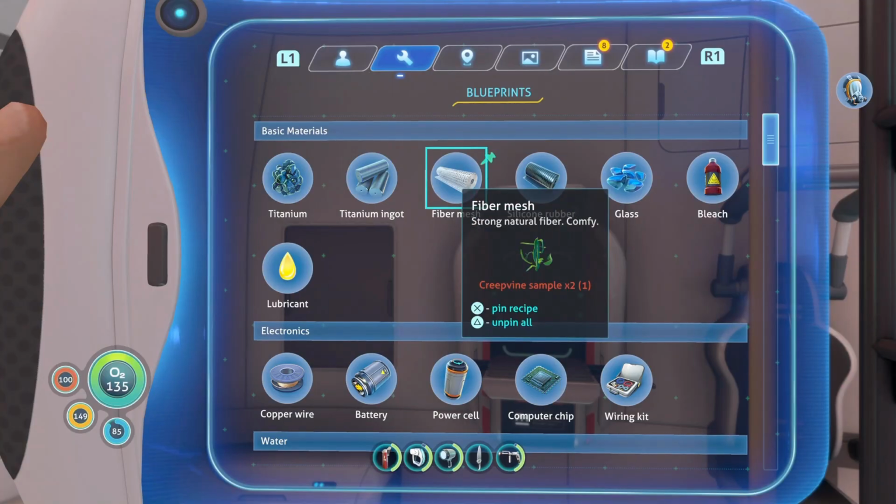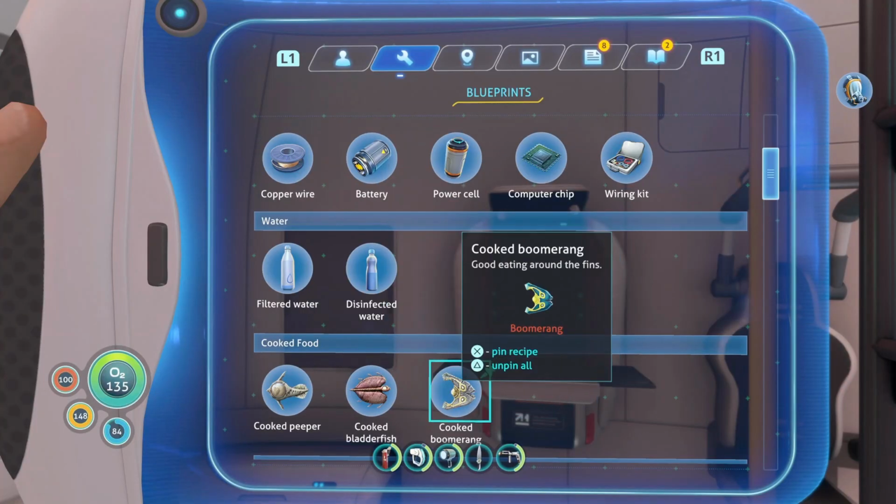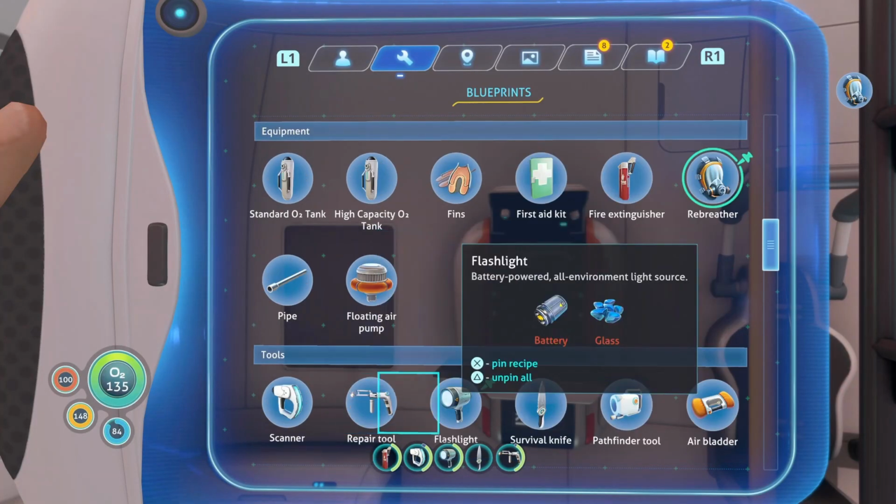I hope it's not too bright right now in the lifepod, but we have to pick our poison. We had to boost the brightness to see everything properly at night, so it's not completely pitch black, right? So creepvine sample and wiring kit. We need silver ore, so we need to find silver. Let's see what else we can do.